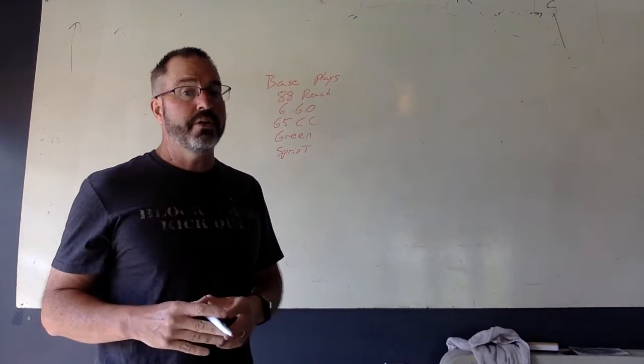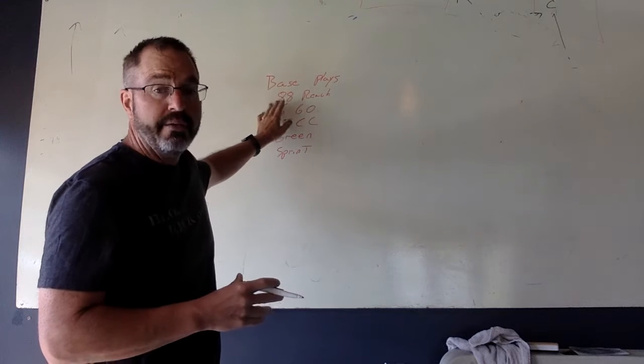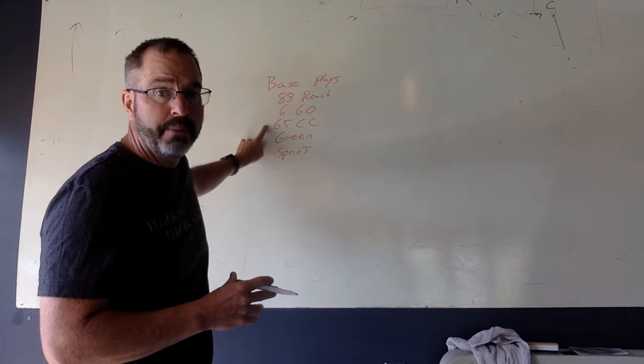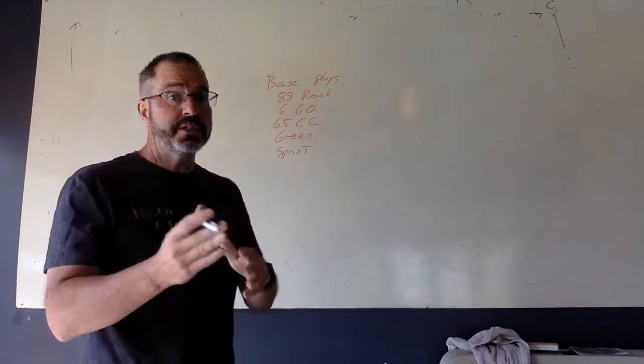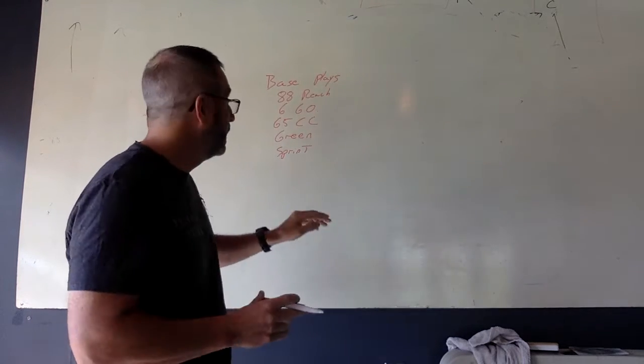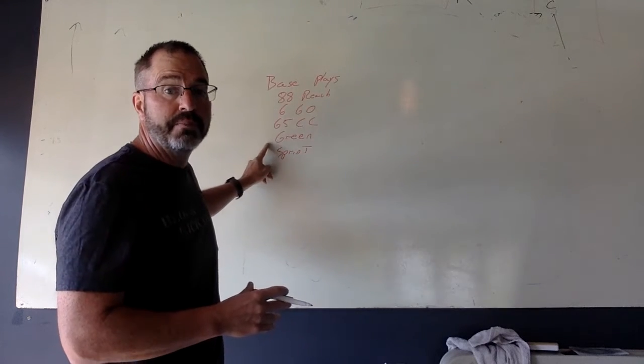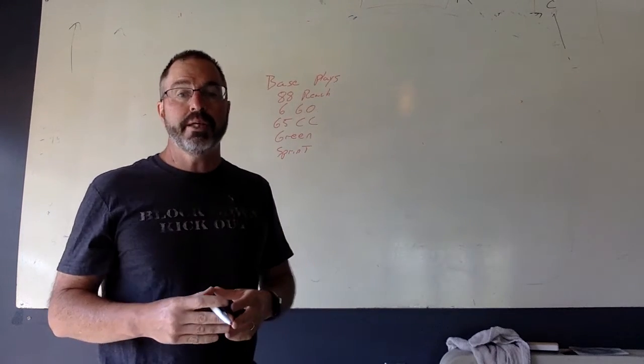Hopefully, you've got a chance to look at our base plays. 88 reach, that's the jet sweep. 6 GO, that's the power play. 65 crisscross, I know you know the crisscross play. And both green and sprint are pass plays. This one is a play action, this one is not a play action.